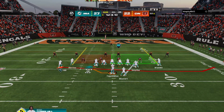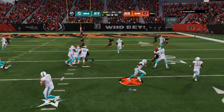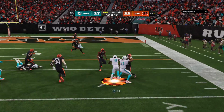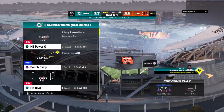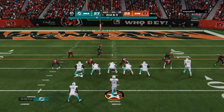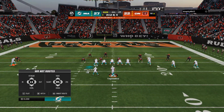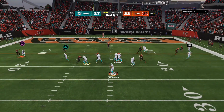Let me pay homage to the man who stood in this spot before. He always talked about how much pressure is in the face of a guy, and can he step into a throw. And when you can't do that, oftentimes interceptions result. And a lot of times these plays, they either go for nothing or they go for big yardage. And here, they got to the outside, turned it upfield, and ended up getting a nice little gain out of it.